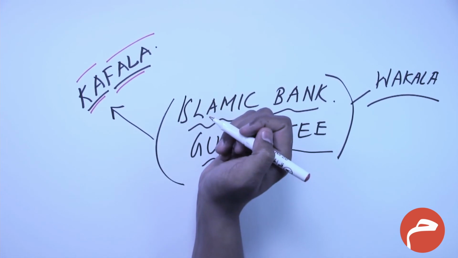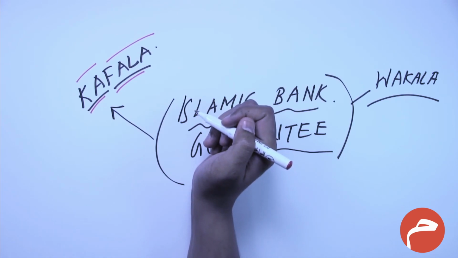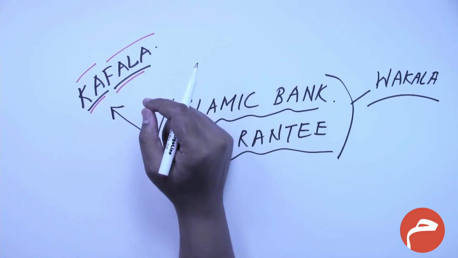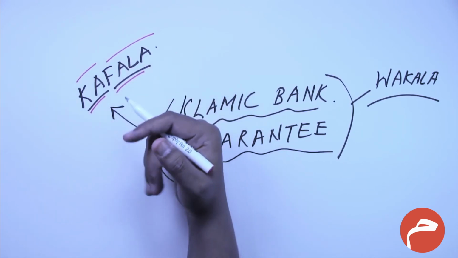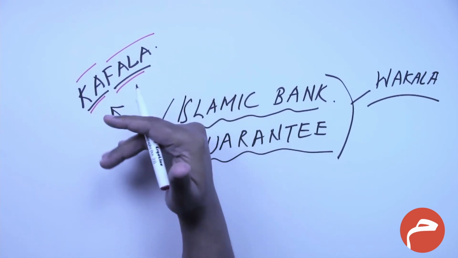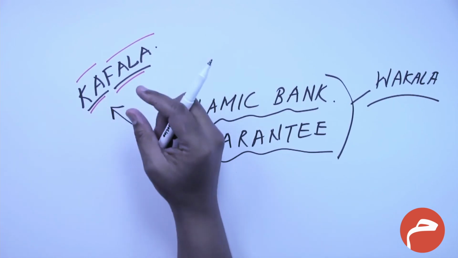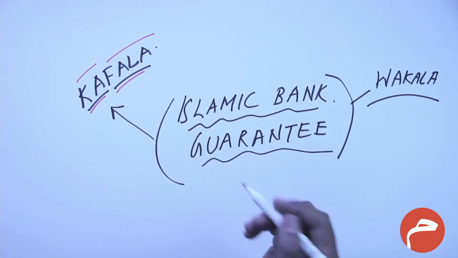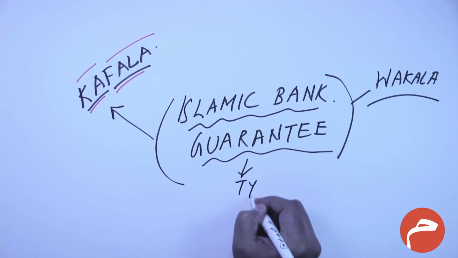But we have also discussed that in case of providing a guarantee through a kafala structure, some scholars have allowed that the bank can charge a certain agreed fee with the customer, because the bank is doing certain activities, or a certain amount of effort is being done, in terms of assessment, in terms of taking approvals, in terms of the paperwork which the bank is doing. And for such activities the bank has a right to charge a certain fee when the bank is providing a guarantee through a kafala structure.